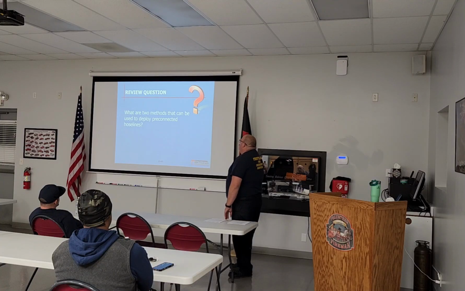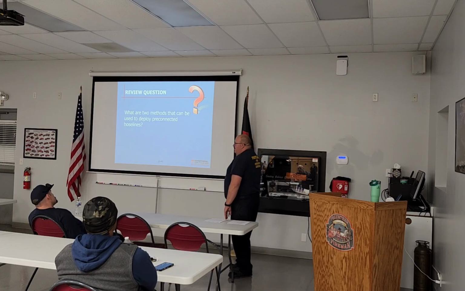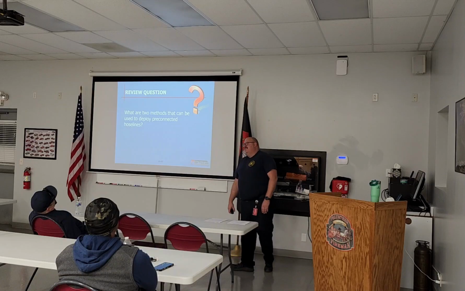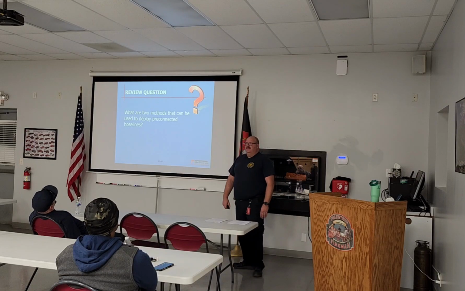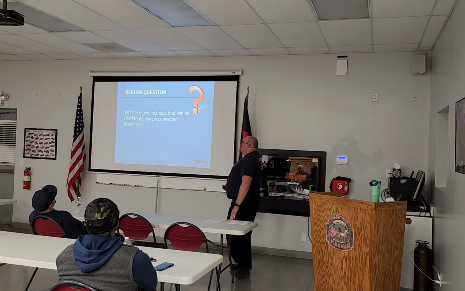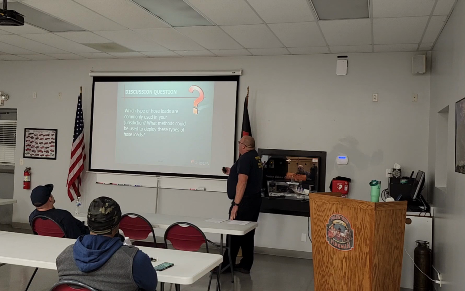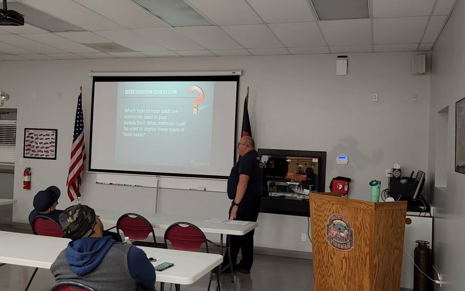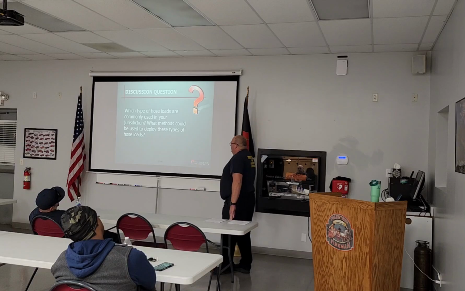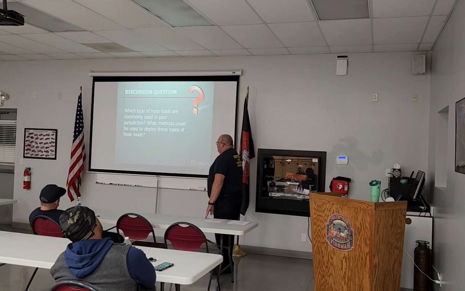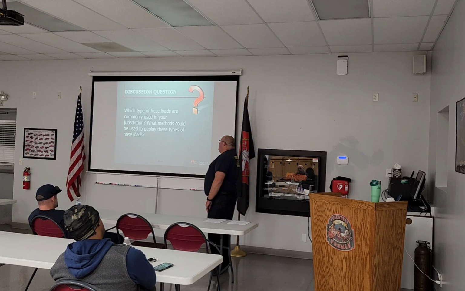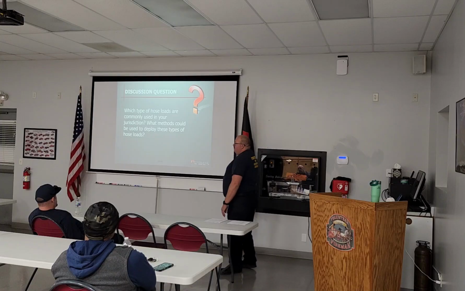So what are two methods that can be used to deploy pre-connected hose lines? Minuteman, flat load. Beautiful. All right, so which type of hose loads are commonly used in our jurisdiction? Modified Minuteman or triple load. That triple load, yep. What methods can be used to deploy these types of hose loads?